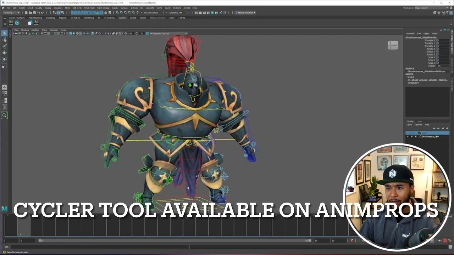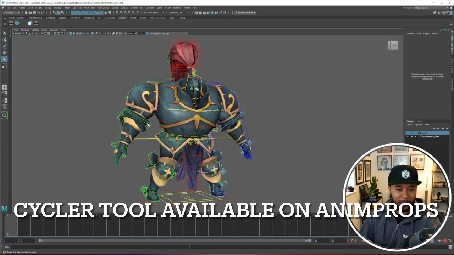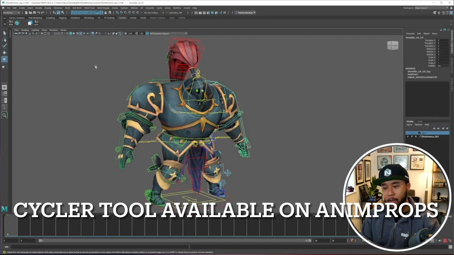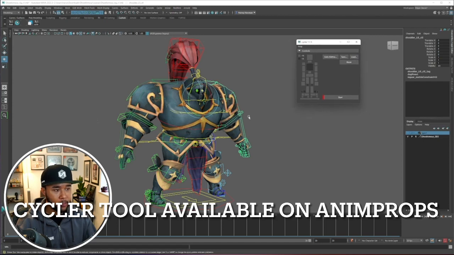I have here this rig, Ghost Armor rig, the rig itself was made by Emilio Serrano, so shout out to Emilio if he's watching this. Now, the CYCLER plugin is generally like you open the folder and then you basically do a drag and drop, and then you have the script here, right, in your shelf, whatever shelf you decide to have it. When you open it, you will see this little window here.